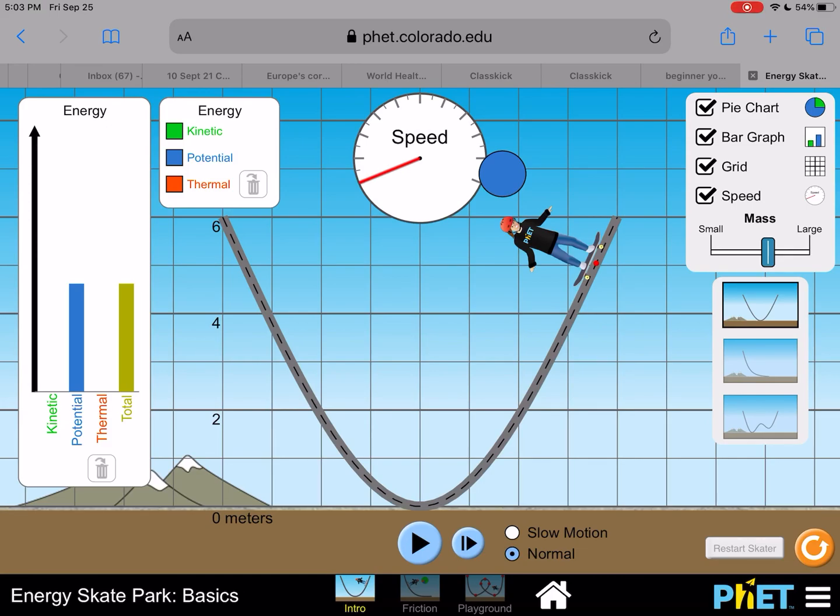Don't say thermal, don't say kinetic, don't say speed, don't say any of that. It's not related to this claim. This claim is about mass and height and gravitational potential energy. That is it. You should also have 4 screenshots in this one. We talked about this when we did all the critique of them. Every one of these, parts 2 and 3, should have 4 screenshots.